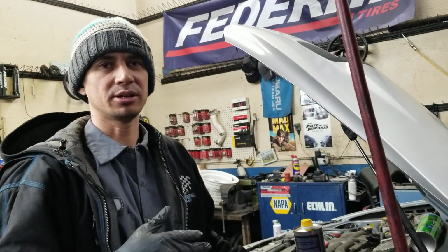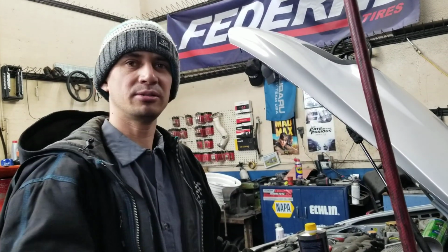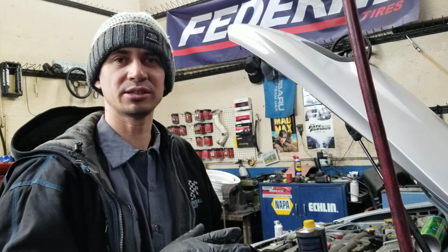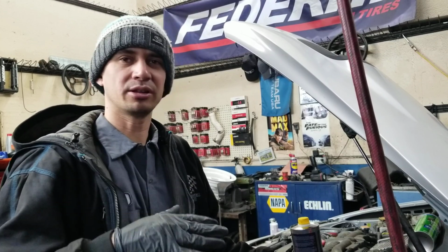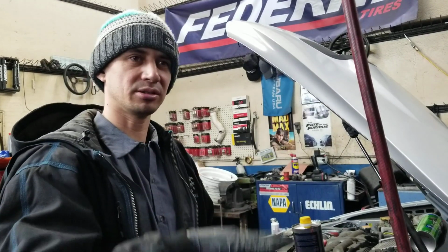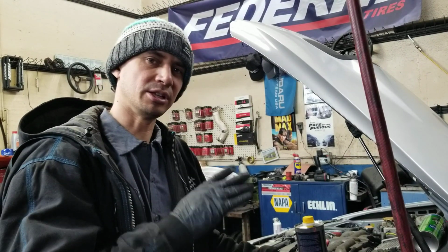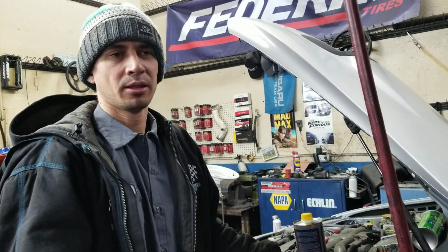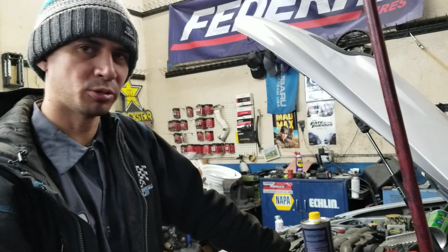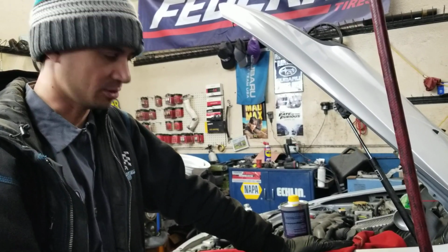So what you do is you have to get up to speed, like go to freeway speed, and then do an aggressive slow down, like just before the ABS kicks in. Then get to about 10, 20 miles an hour, and continue and drive for a minute or a couple minutes, let the rotors and pads cool, and then do it again. Maybe half a dozen times, and that'll bed in the pad and the rotor to each other more quickly. But the cool down period between heavy stops is critical.